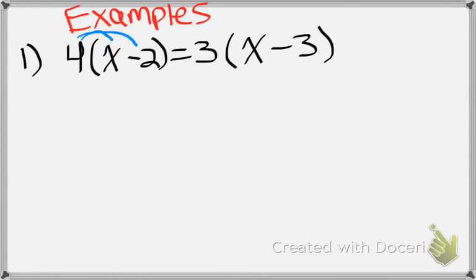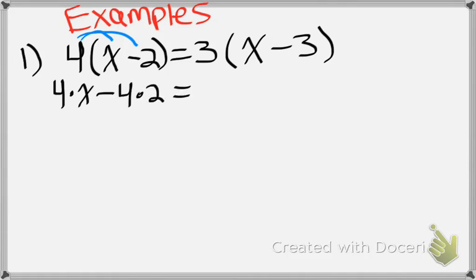We draw little lines to remind us. Okay, so that means our first one we have is 4 times x. Then we have 4 times -2. A positive times a negative is a negative, so we're going to put a minus sign because it's a negative. We're going to write 4 times 2. And then just drop down the equal sign.